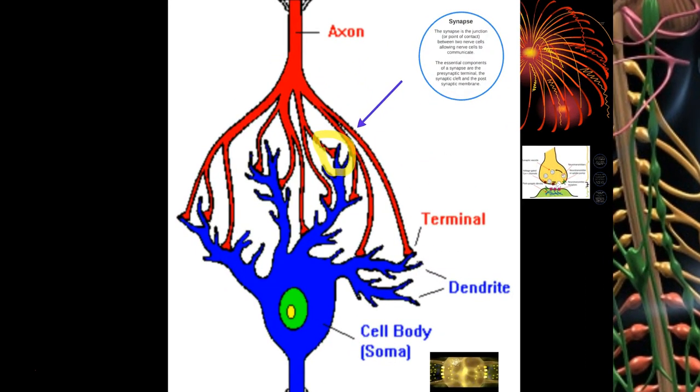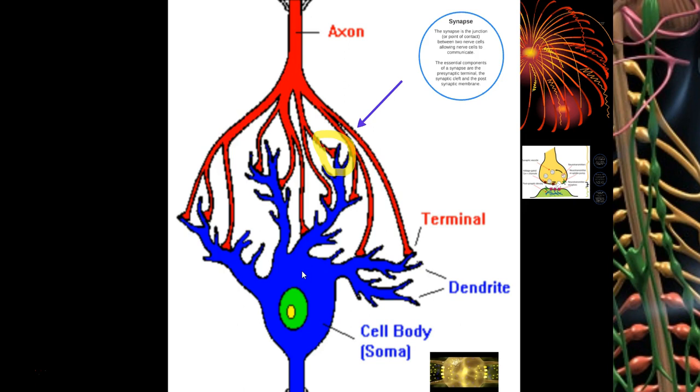So here we can see two nerves meeting. We see the red neuron here. Let's say that was the sensory neuron. Here's the axon branching into its synaptic knobs, and you can see that the synaptic knobs of the red neuron, the sensory neuron, are meeting with the dendrites of the blue neuron, which in this case could be an interneuron. So we're forming that connection between the two neurons to pass on the information. Now, these connection points can occur multiple times throughout one nervous system activation.